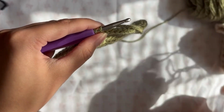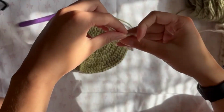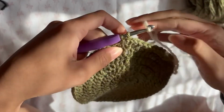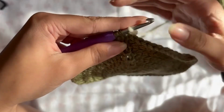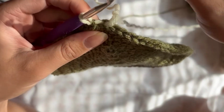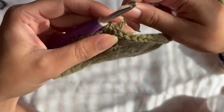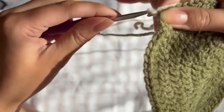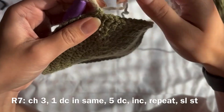So at this point, you're going to take your second color and you're going to get ready to attach that on. My yarn's a little crinkly because it's from an old project, but it'll work fine. So you just hold it over your hook. I like to just pinch it with my fingers, and you're going to pull that new color through. And I take the old color that's still attached and kind of pull on things to just make sure everything is tightened. And you're going to do a chain with your new color. And you continue like normal. You just chain 3 and do an increase.